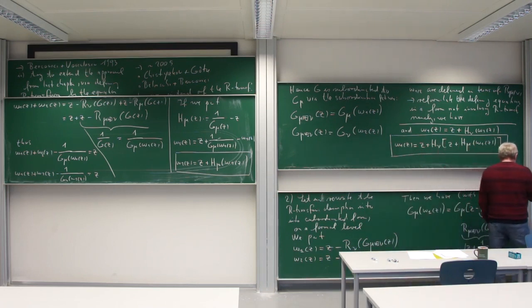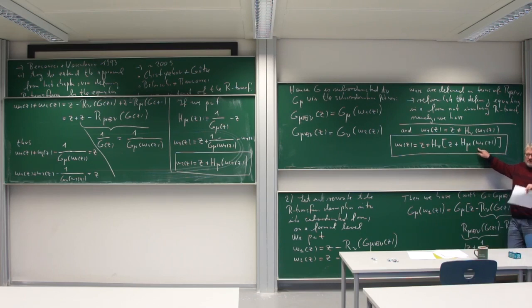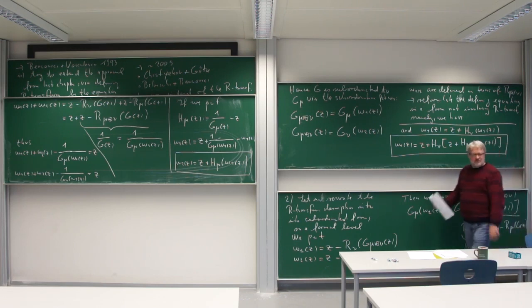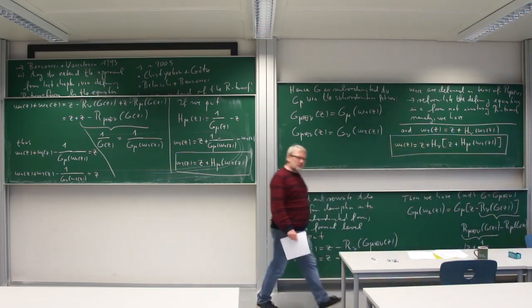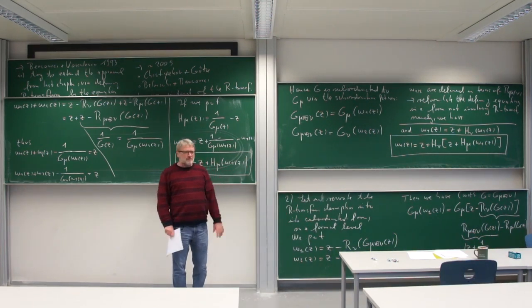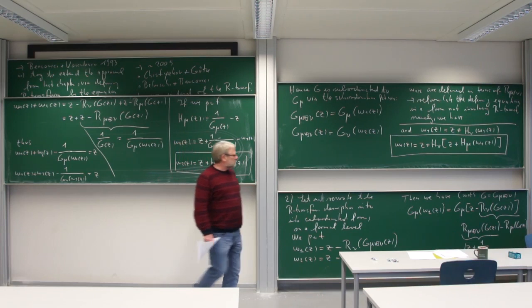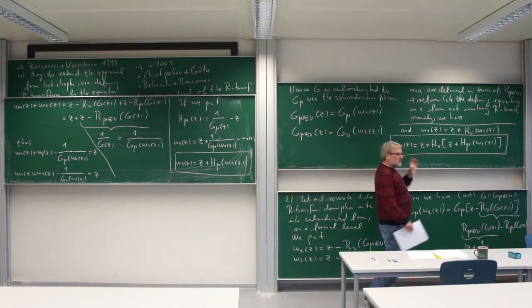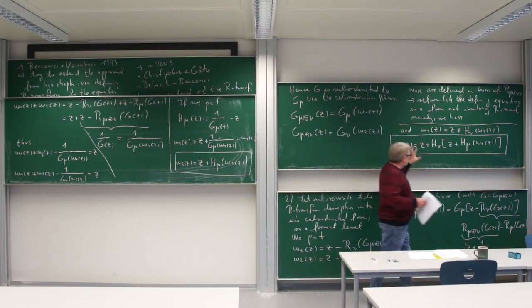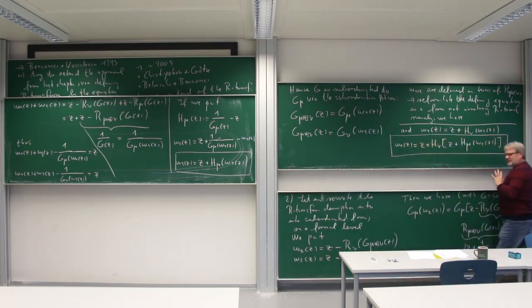It turns out that this equation is much better to deal with than the defining equation for the R transform. Maybe this is not so clear, but you should believe me, and I hope to show you an example that at least the omega 1 which we get out of such equations really is a much nicer analytic object. So that's the point. This here is a fixed point equation. Fixed point equations are usually nice if we have some control over this side, and that's what we can do.